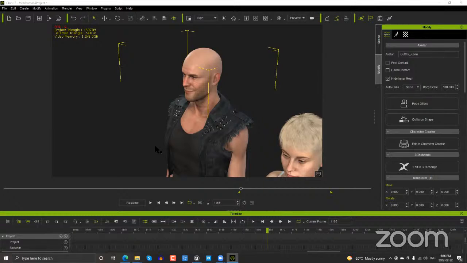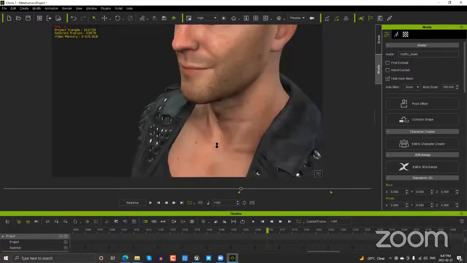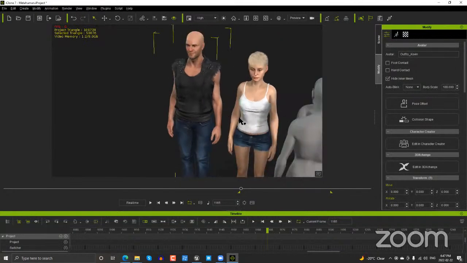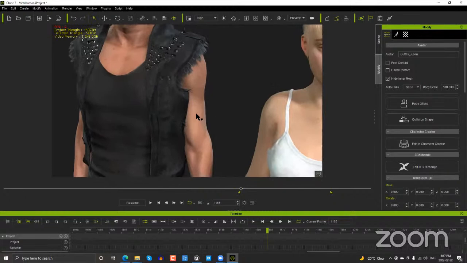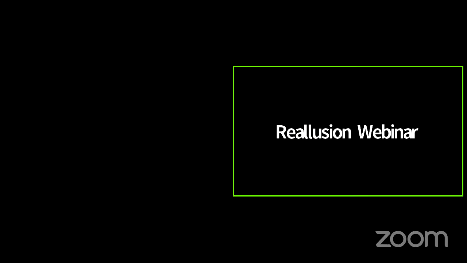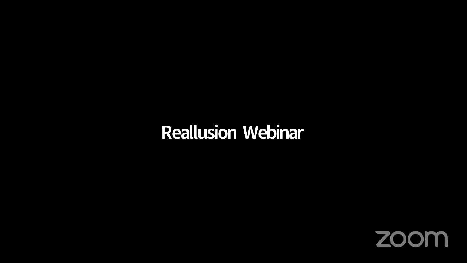Yeah, so the question from Ross about collision of character arms to the body is a totally different one from collision shapes. If you find that your character's arm is going too close to the body or through the body, for example, like maybe here, I don't like the way his arm is positioned, you have to use the motion key editor, the edit motion layer tool here.